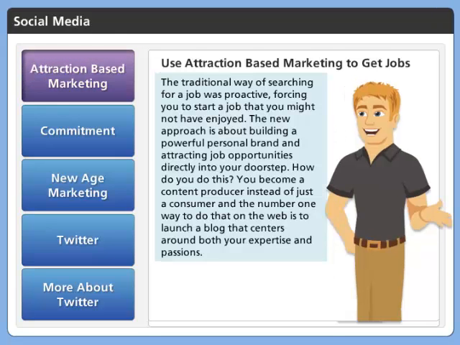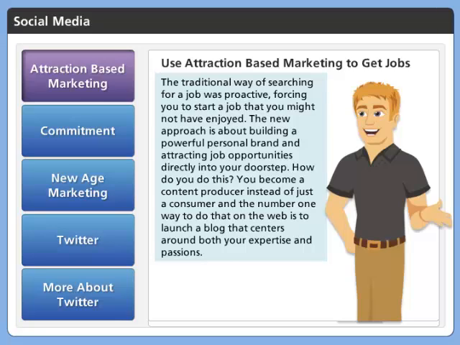Use attraction-based marketing to get jobs. The traditional way of searching for a job was proactive, forcing you to start a job that you might have not enjoyed. The new approach is about building a powerful, personal brand and attracting job opportunities directly to your doorstep. How do you do this?